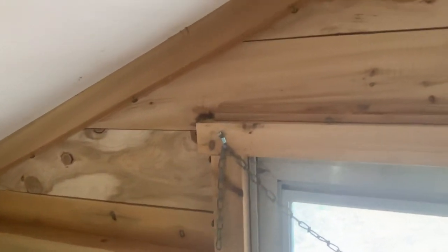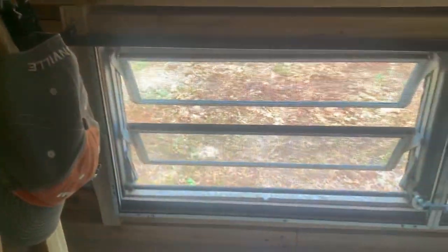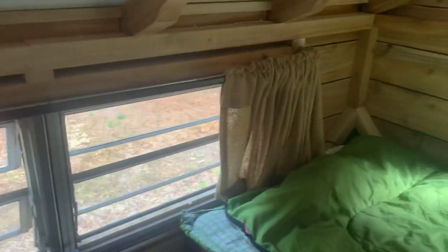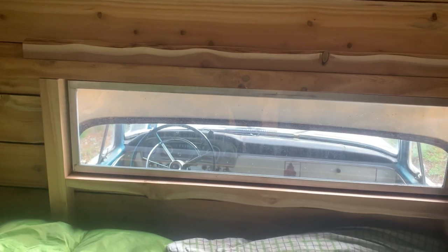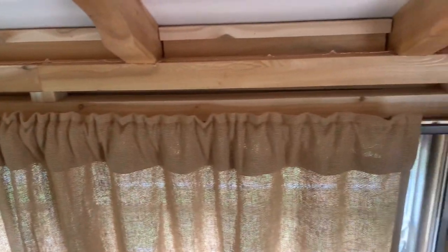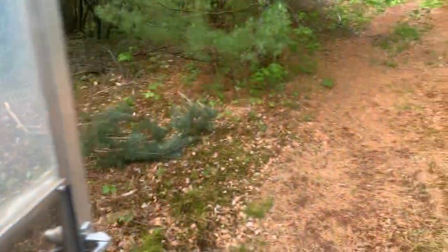I just love all the wood. The cedar is so pretty, I think. The windows are working good. Driving, I can see through the window all the way out the back, so that's nice. There's the string lights. They give just enough light at night. And then I have lanterns that I hang up as well.